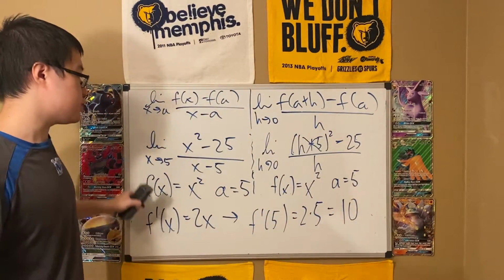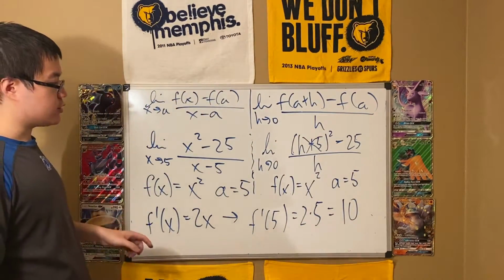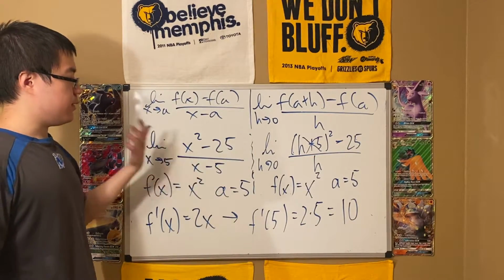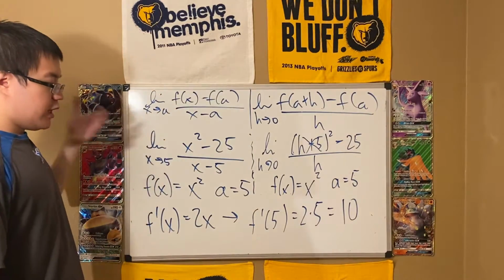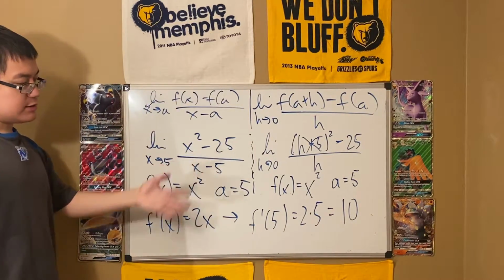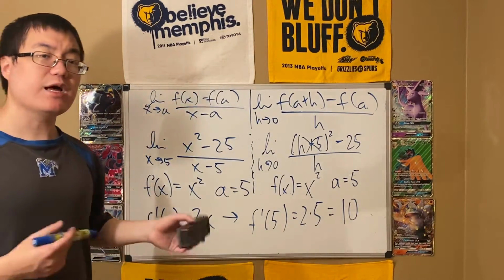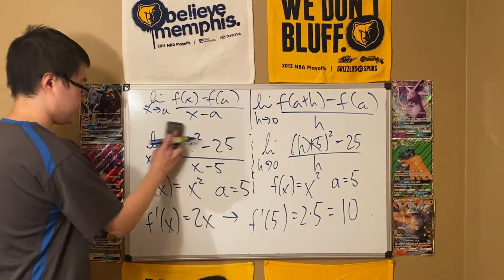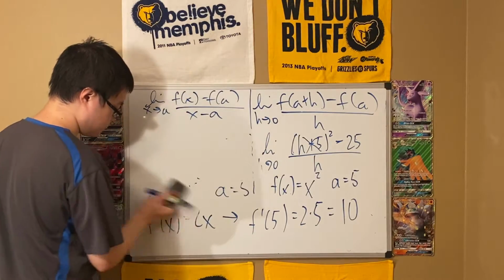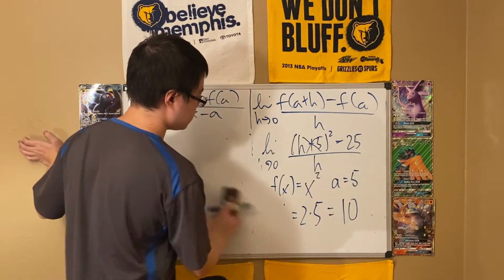Some students like to check their work as they go. That's one way to check. This number won't be used, but it can be used to check whether you're doing the right thing. We could have done this easily by factoring, but let's do a question that's slightly harder, where this method is definitely the better way to do it. So I'm going to erase this now, and let's do a harder one.